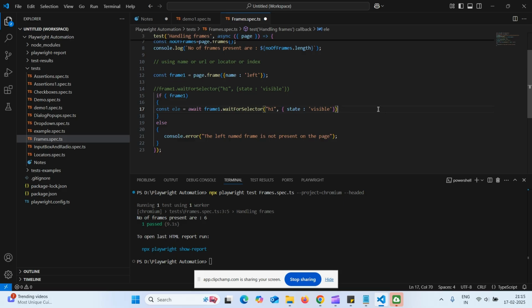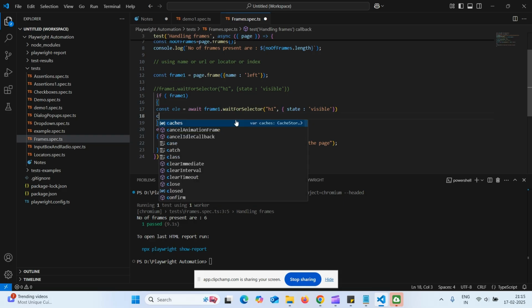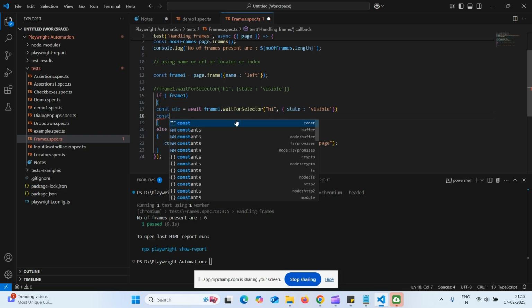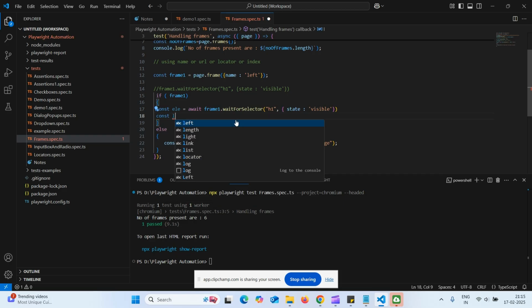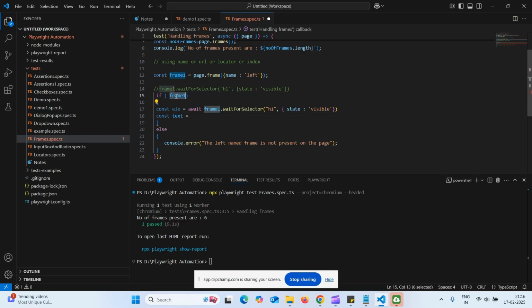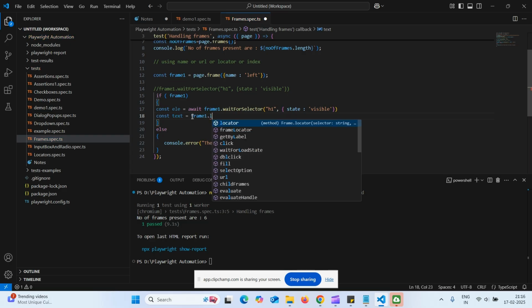Then I'll keep this h1 locator in some variable. Const text is equal to frame1 dot locator.